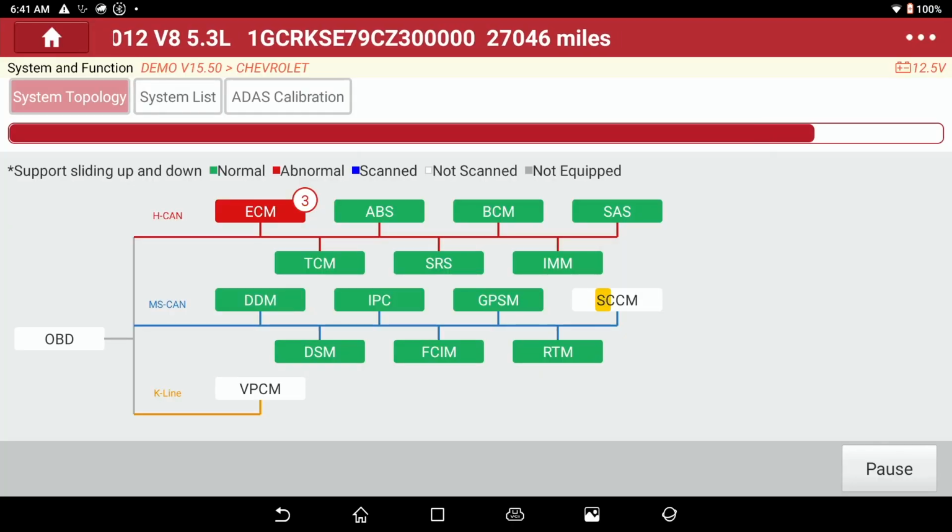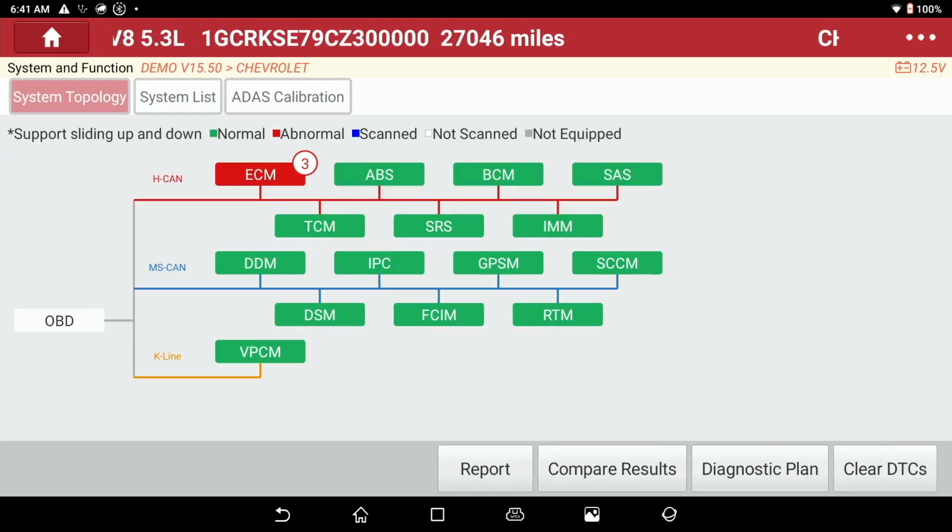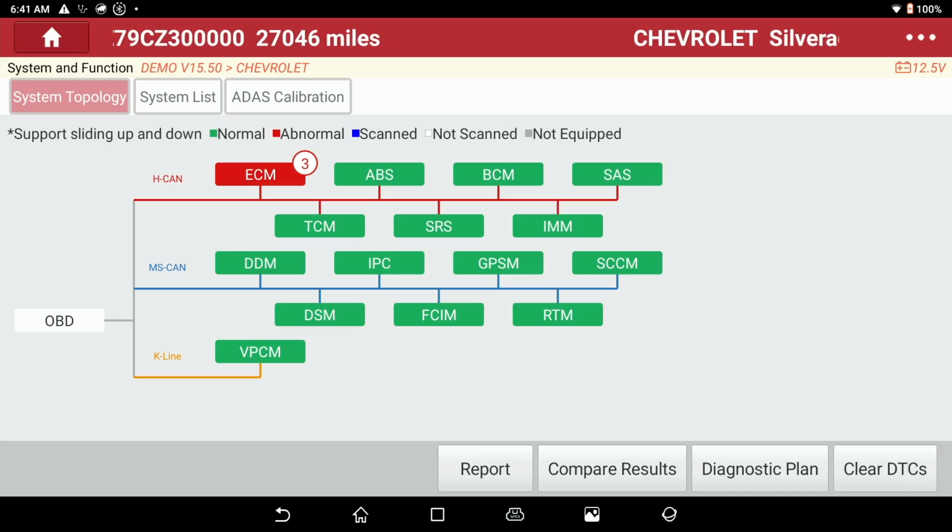Well, look at that. We've got an ECM pictured here, and it's in red, if you notice, and it has 3 DTCs in it. So we do show a situation here of all the modules. We only have one module with DTCs in it. We have all modules communicating on the different buses, which is good. So at this particular point, we're not going to look for any other problems in this network. We're going to look right at the ECM with the 3 DTCs.